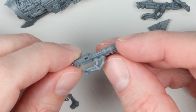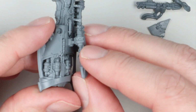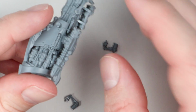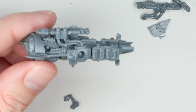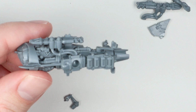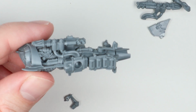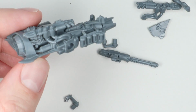You can build all 4 of the weapons, paint them separately, and then if you're any good with magnets, or to be honest with you, they're a fairly snug fit anyway, you can just push them in and swap your weapons loadout if you want to. For me, I'm learning that that's useful with the type of game that Necromunda is, but to be honest, I'd rather just paint more cutters and give myself loads of options.